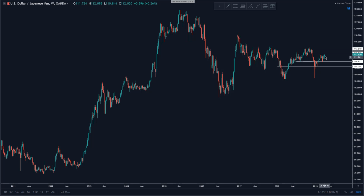So we'll go ahead and see this. Expecting some higher prices going into next week. If it does reverse, if there's any type of risk off, any type of rhetoric that stops this train, we'll watch this 109.91 to 110 area for further support. But expecting a little bit more bullishness going into next week. Threatening right here at resistance, but it looks like it's got pretty good momentum on lower time frames.